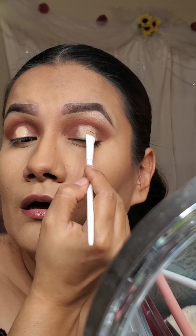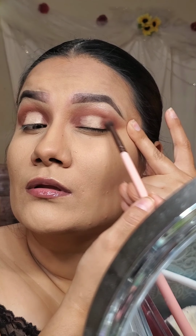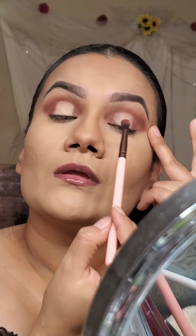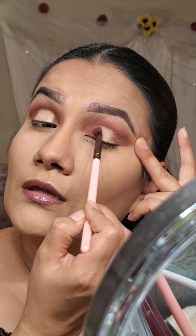Here I'm adding the Tarte Shape Tape Concealer to add some halo to my eyes. Your concealer doesn't need to be perfect because you will be blending in the dark shade that you used for the crease.